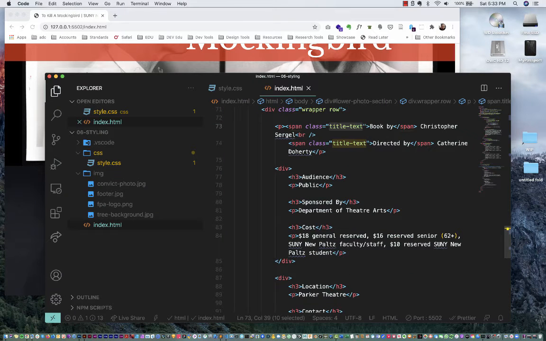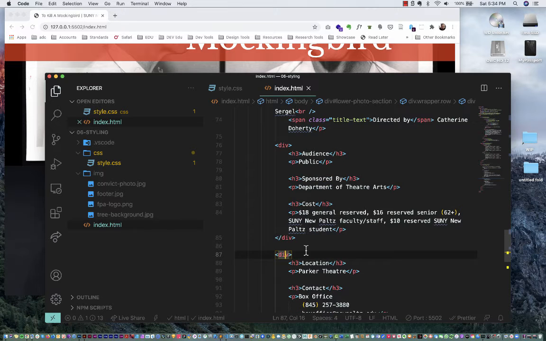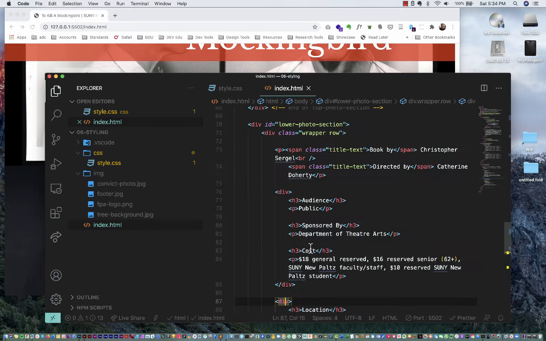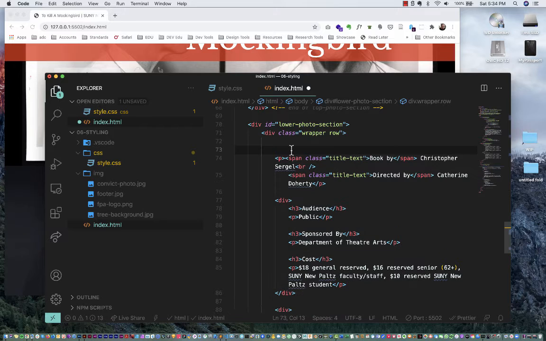At this point, I don't really have anything to sort of grab onto. I mean, I have something for this column. There's a div there I can use and a div there I can use, but I don't have anything on these two paragraphs.